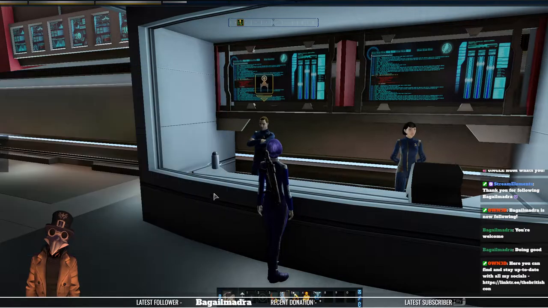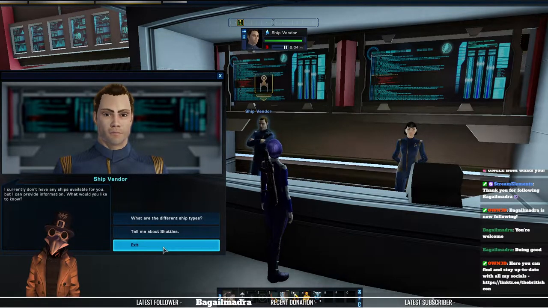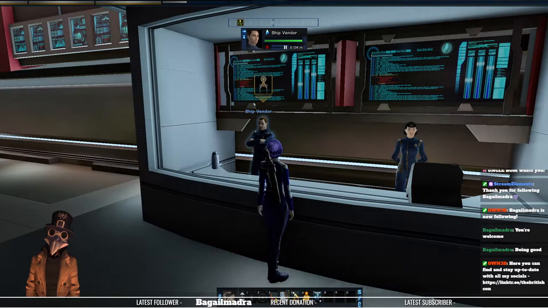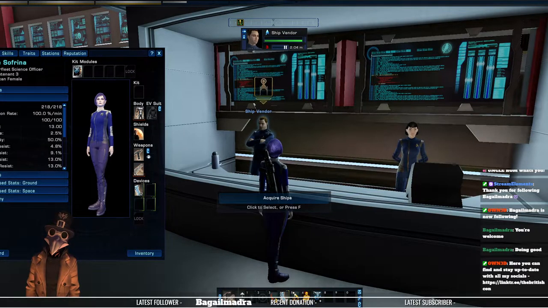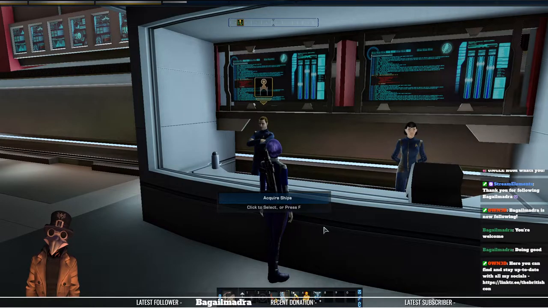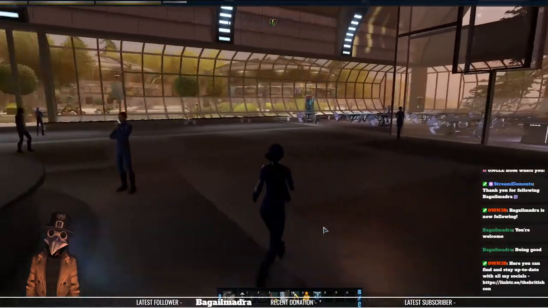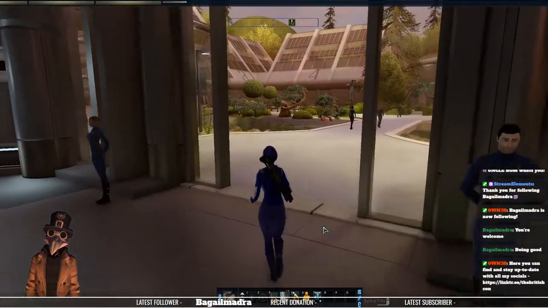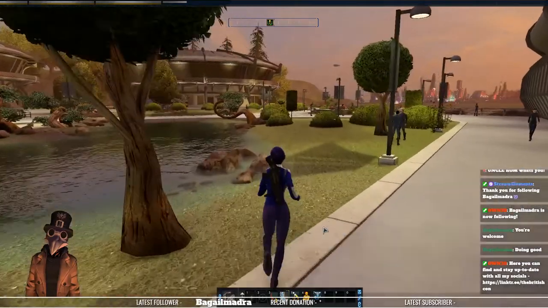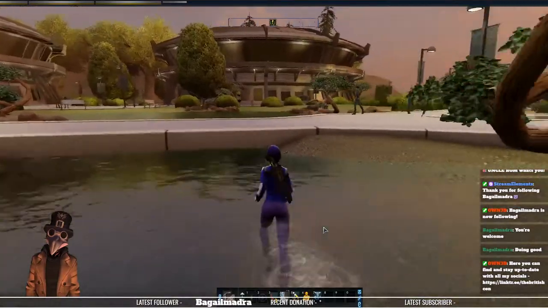Looks like you're all set. Hey, don't keep the Admiral waiting. What would you like to know? Did that get a ship? Yes, we got a ship. Alright, so on this one it works. I don't know why on the Klingon one, it's weird. Did you go talk to the Admiral? Need to go talk to the Admiral.